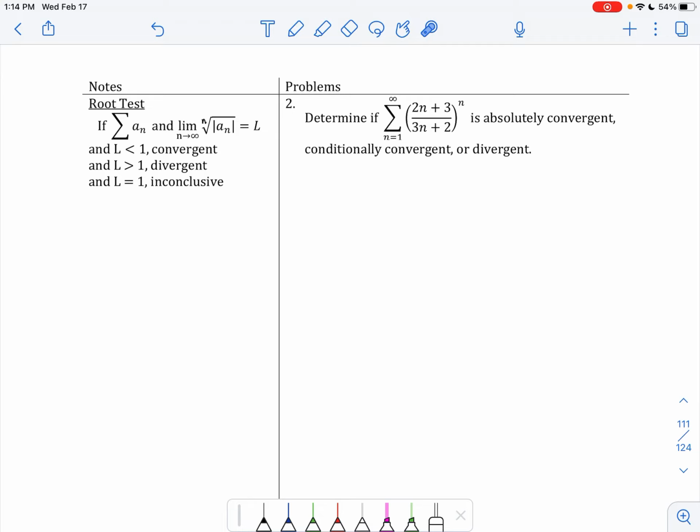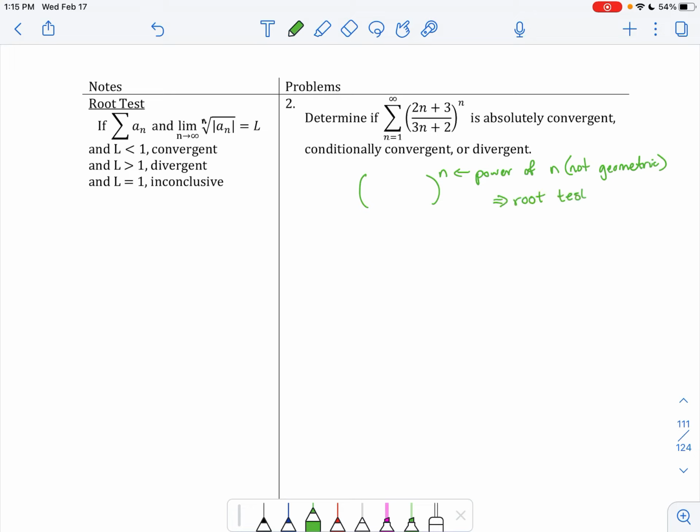Now, the reason that we're going to use the root test here is, because I just fixed the typo, that if you have a bunch of stuff to the power of n, but not geometric. So in this case, it's got a power of n, but there's variables inside. Like if this had been just 2/3, I could have said, oh, well, that's geometric, and that r is equal to 2/3. It's convergent by that means.